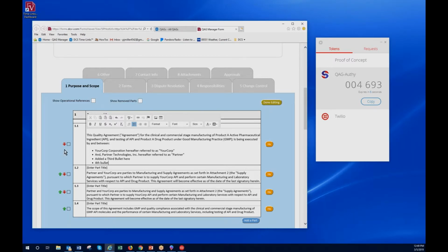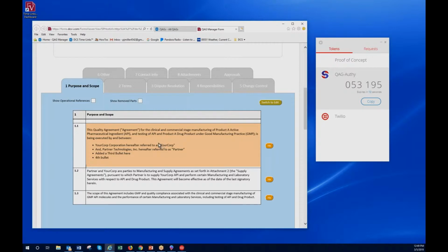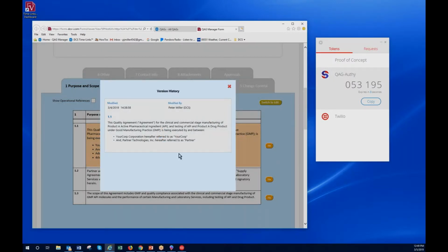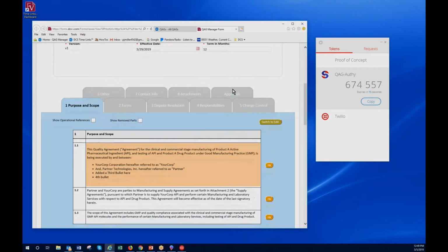If I show you real quick, there's the ability to hide sections of the form. There's the ability to move those sections up and down, and when you're done editing, that section is highlighted for you, so you can see that it's been modified easily. And then we use the overlays here to show the past history on this particular document, right? So you can see what this one looked like previously. Oh, I have not seen that before. That's one of the FormsViewer specific features.